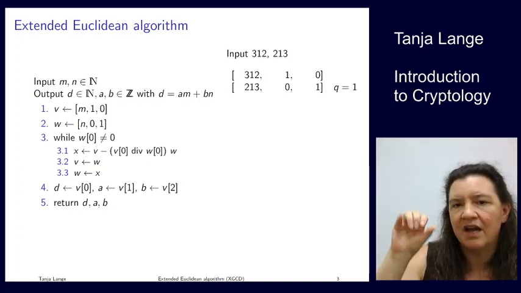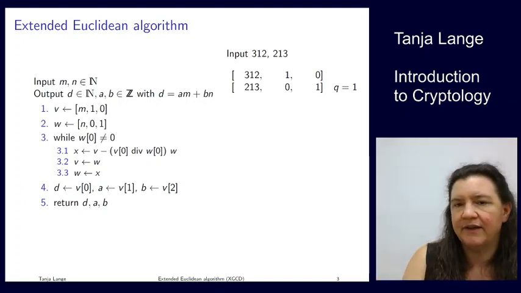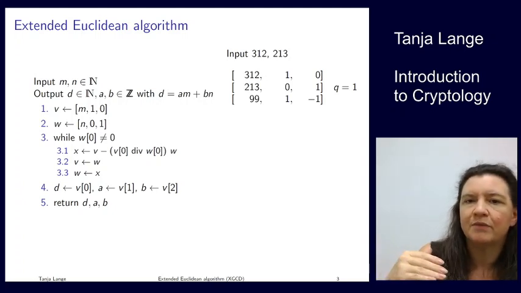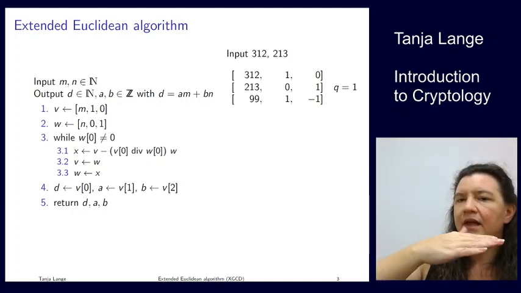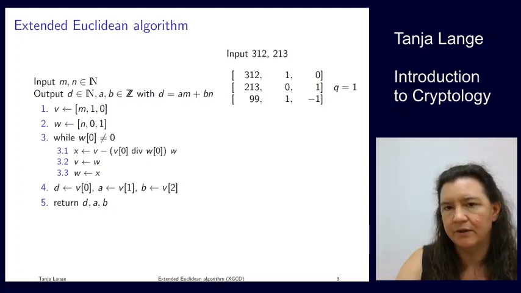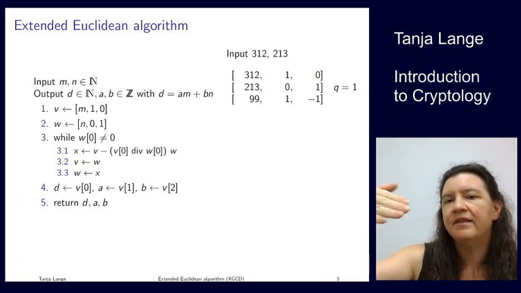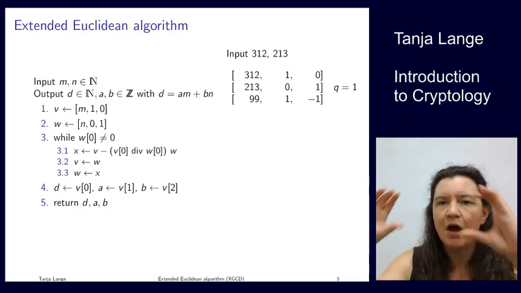And then we use this quotient to scale normally just the first entry. We're taking quotient times the smaller number away from the bigger number. And now we're doing this on all three positions in the vector. Now in this case, the quotient is 1. So we're subtracting 213 from 312 and getting 99. And we're also subtracting 0 from 1 and 1 from 0. So we're getting the vector 99, 1, minus 1. And then we call this new vector x. We call the old w, put on the new v. And then we put the x into w. That just means we're now looking at the next two rows.